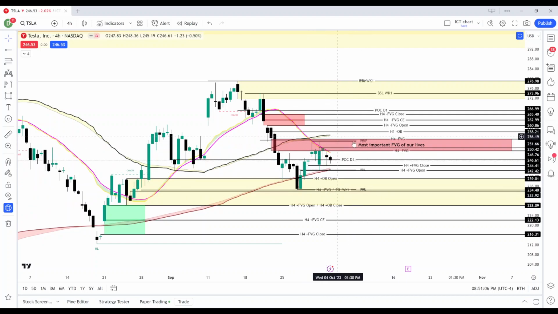Okay, and at that point, potentially, we would see the 200 continue to rise, and the 50 might come below it or might come down to it, and then see if we reject off the 200 period or take it out and head higher from there. So those are the things we're watching on the 4-hour chart, right? But this big order block that we've already traded into could potentially see us come back down into this order block, maybe not all the way, maybe take the sell side liquidity by a little bit, then head higher. Entirely possible to see that.